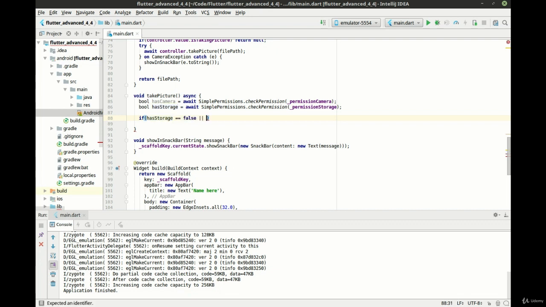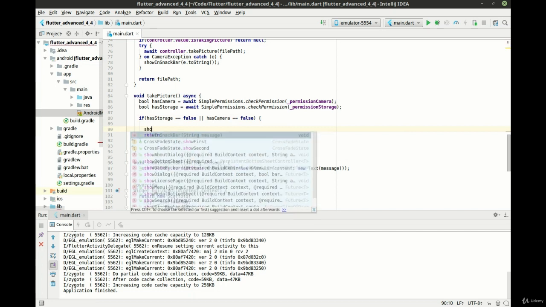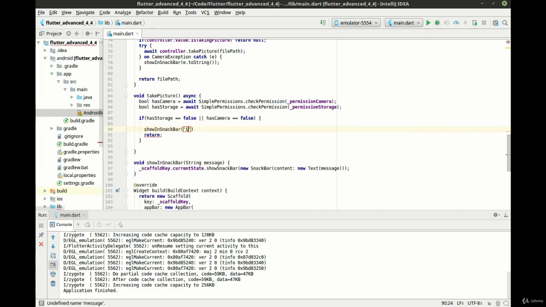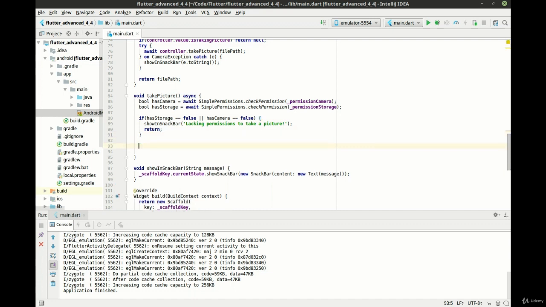It's a little bit more verbose, but it's more concise. So we're just checking to see if we have the permissions, and if we don't, we're just going to show in snack bar, hey, you should have accepted the permissions, and do nothing.